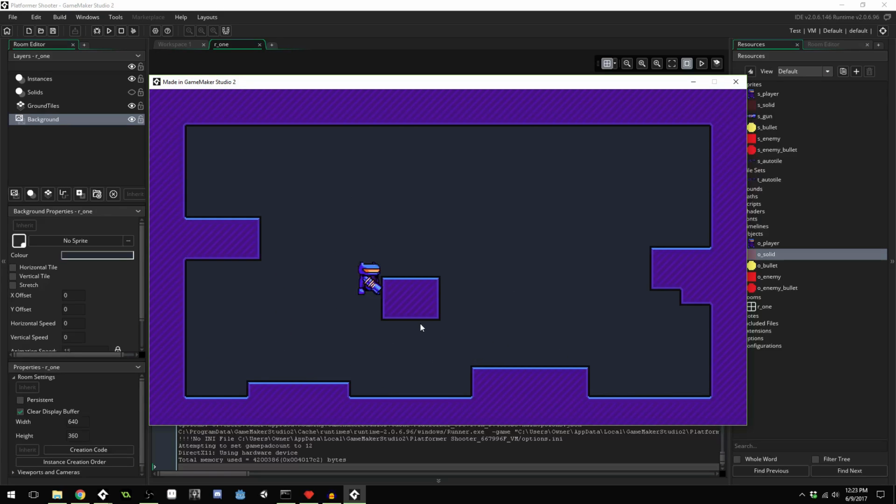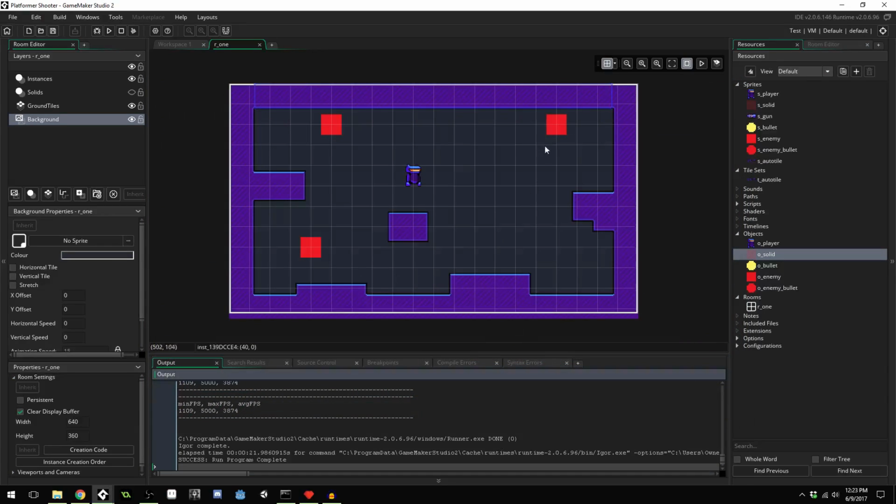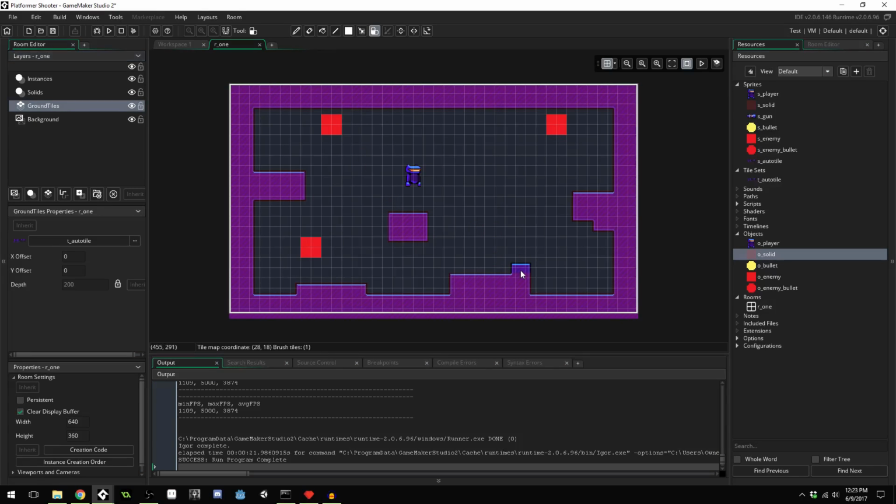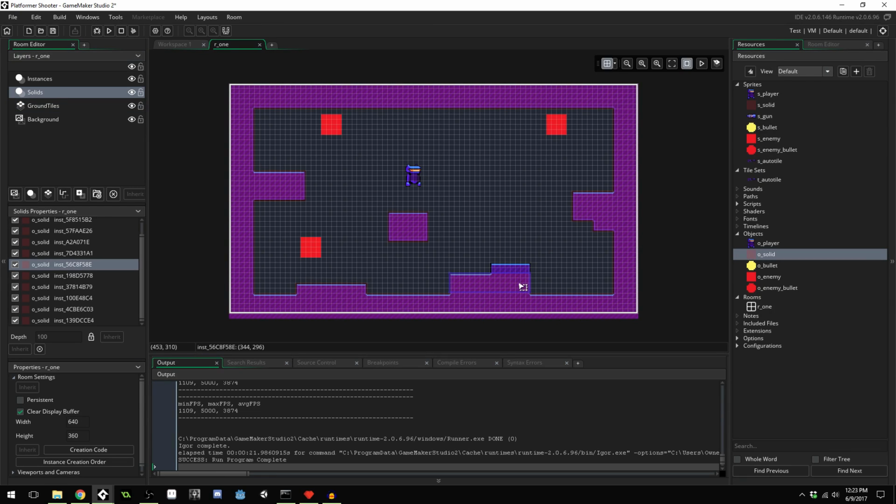And we've got a really cool, I can't jump that high, have to come over here and get on this one. Probably can't make it up there yet. So we want to fix that. But we've got a really nice looking system here. Let's make our solids visible again. I'm going to add a little step up just right here and click on the solids layer. And it looks like we'd have to make another tile here. But that shouldn't be too hard.